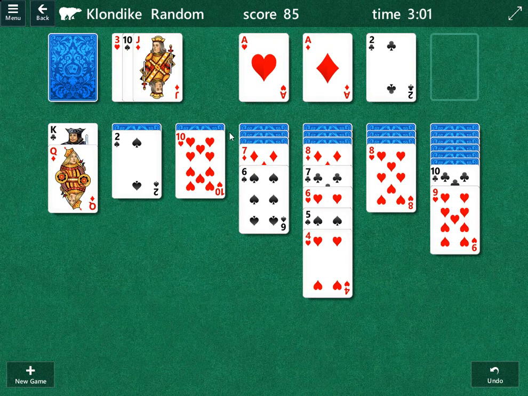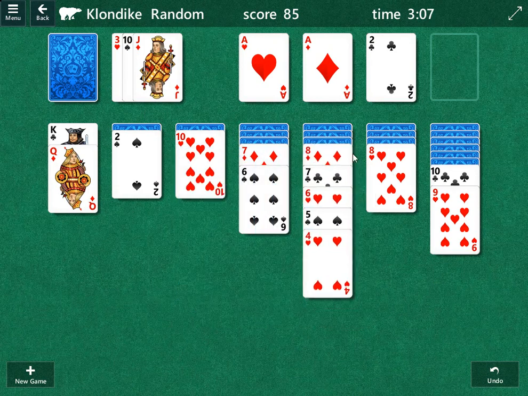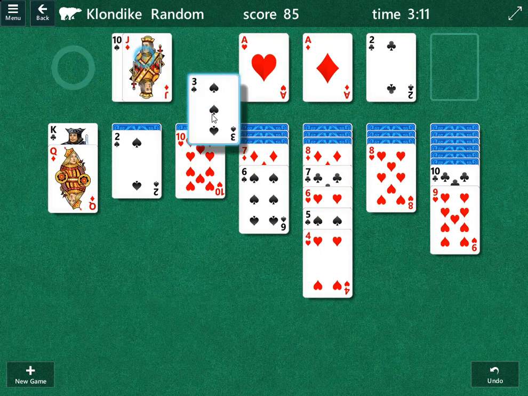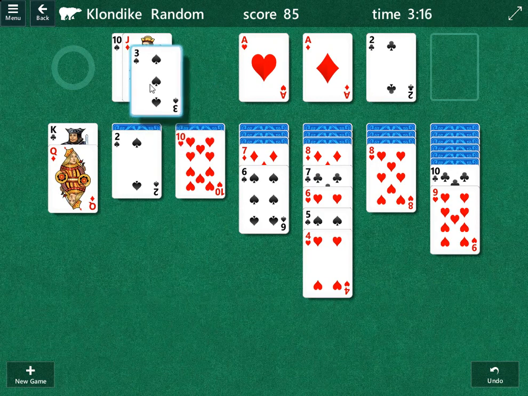However, if we can find a black 9, I can't remember if there was one in here, we can move one of these red 8s over. The question is if we can find it, of course. So let's see what we can do. Again, we don't want to play this 3. Actually, we can play this 3 now.